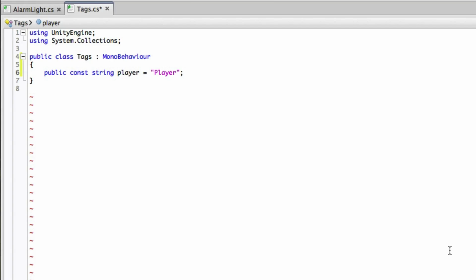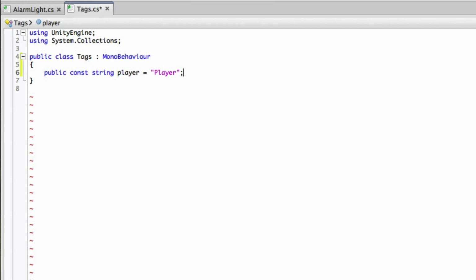This works in a similar way to using static functions like the Mathf functions. To call, for example, Lerp for floats, we use the class name Mathf followed by .Lerp. If we wanted to reference one of the strings that we store here, we simply need to type Tags dot followed by the name of the constant, for example, Tags.player. To complete the script, we're going to need a few more constants.